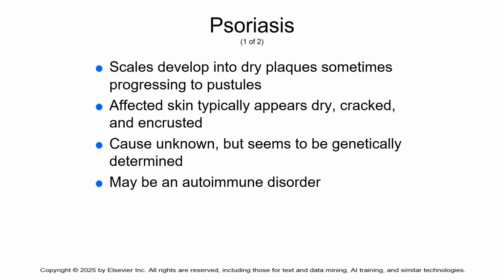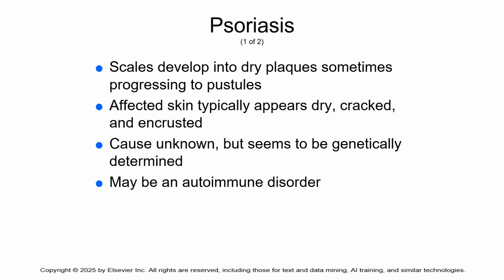Psoriasis is one of the more common skin disorders that you see. It's going to be a scaly-like surface of the skin with kind of plaque-like areas. Typically, they'll look dried out on the surface and may crack or look crusty. They're thick, flaky areas, and a lot of times there'll be a red patch underneath, covered with scaly white patches. So it's kind of a mixture of colors.